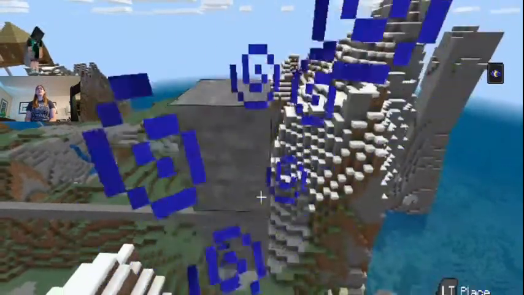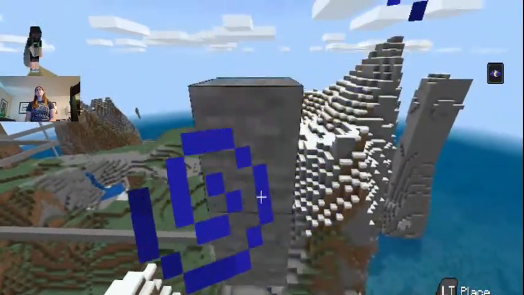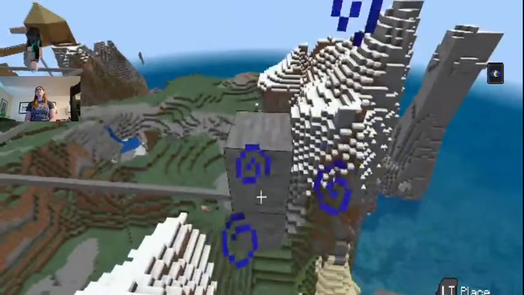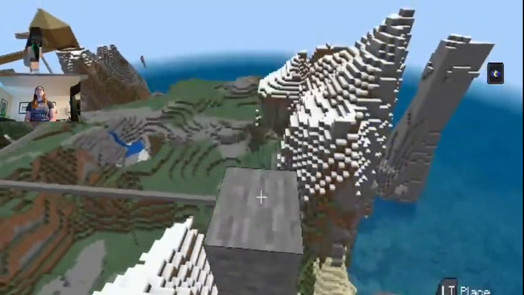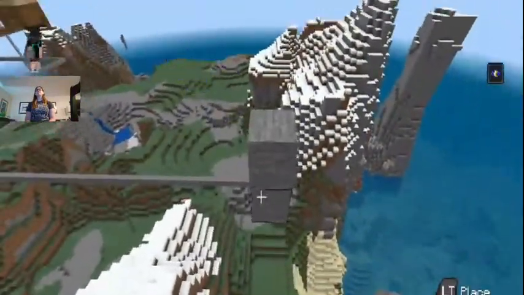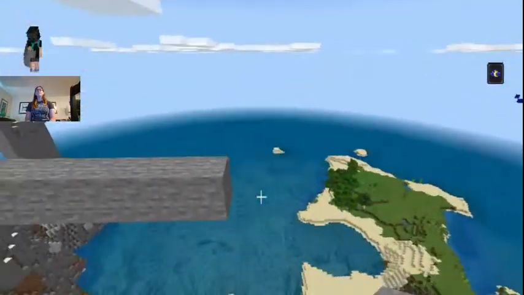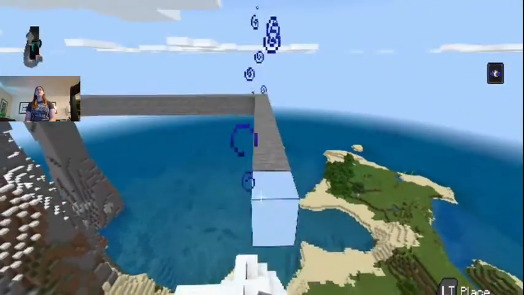I like the really high ones, and then they drop you off. I really like roller coasters. I find they're really fun. I just like the option of it. I might have it go in the water, I'm not sure.